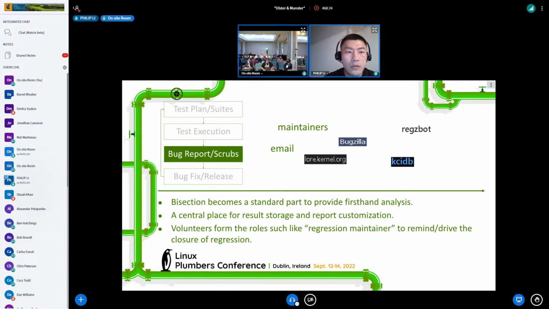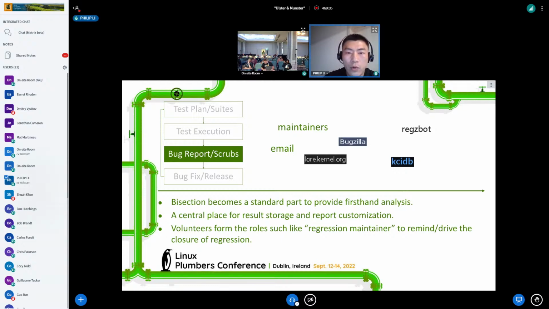Next, it comes to test reports and bug scrub. Here, bisection is quite helpful to provide hints when many changes are mixed together. There are commonalities across different testing efforts, like the need to report out the findings and how to measure quality. I like the idea of KCIDP to consolidate the results and allow users to customize what they subscribe to. Usually, maintainers and developers trace into reported issues. It could be helpful to have a general way to trace important problems from the whole kernel's view.